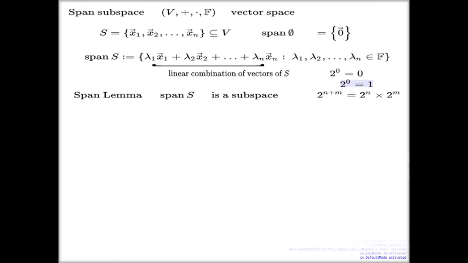When you make a convention, but when it comes to this, you will realize that this is better. Because if you make that convention, this identity will break if you set one of the m or n to 0. So it's a convention. You can make it, but it's bad because it ruins many properties of the exponentials, whereas this convention doesn't. So when you make a convention, you make it comfortable to you. That's the only reason. That's why making this convention for the span makes it comfortable, because it doesn't ruin this claim. That's the only reason we make such a convention.